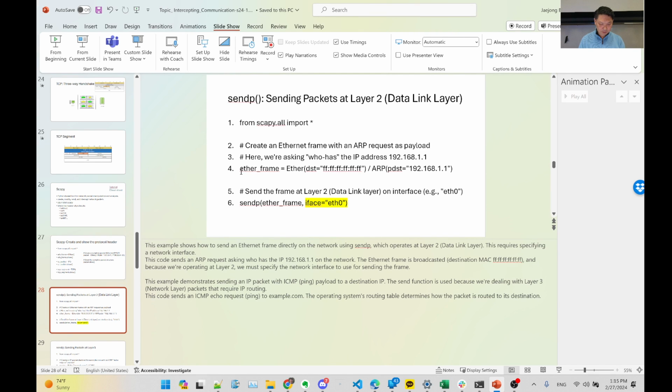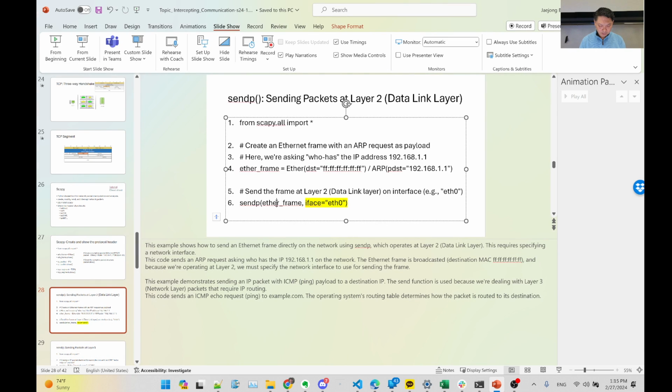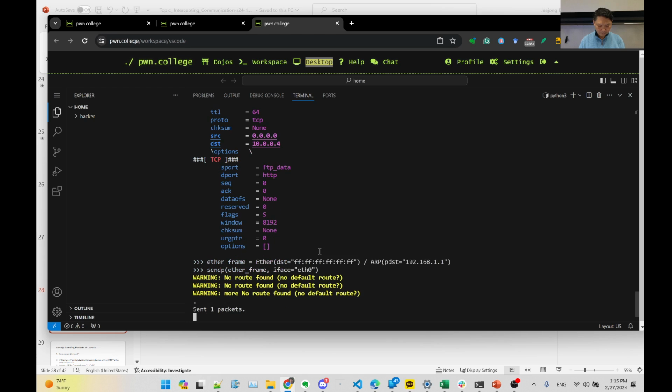So we can do this in interactive mode. Send with sendp. Yeah, but the address is not valid. Anyway, in these examples, we can send one packet to a specific address, the target.